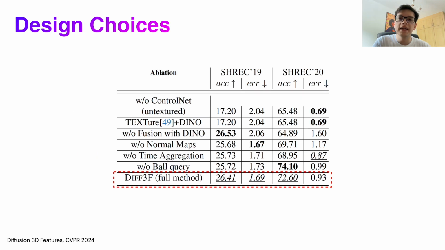We find that adding realistic textures as opposed to only shading results in a significant improvement in terms of accuracy and reduced errors. We also explore a baseline method using DINO features on consistent textures obtained using TEXTure by Richardson et al. Ours is better, particularly at an accuracy of 1% error tolerance, as diffusion features capture more geometric information than DINO.